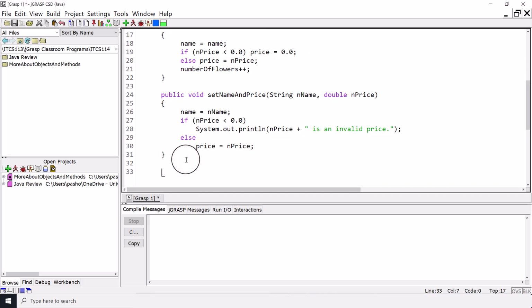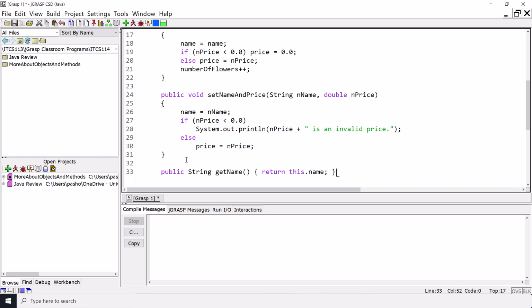However, for these two variables, we have separate get, one for getting the name and one for getting the price. So how to define these two getters? We write public, and since name is defined as a string, and the naming style will be get name without any input parameter, simply it will return the value of name.